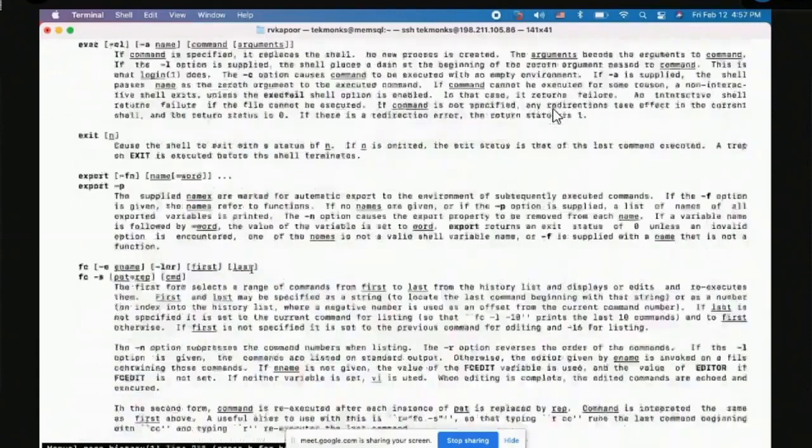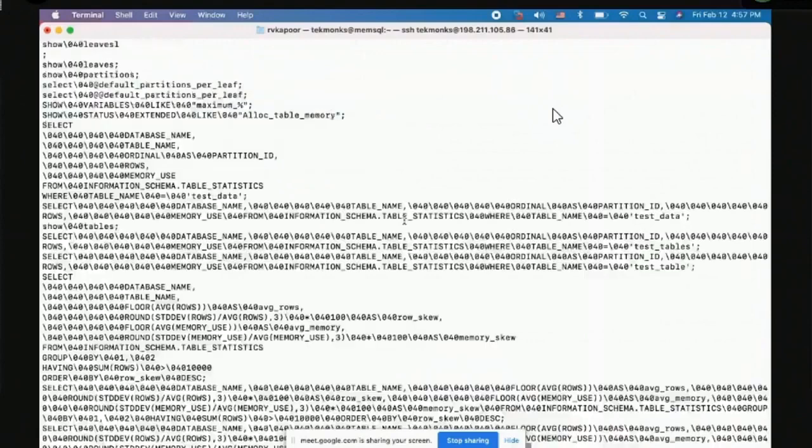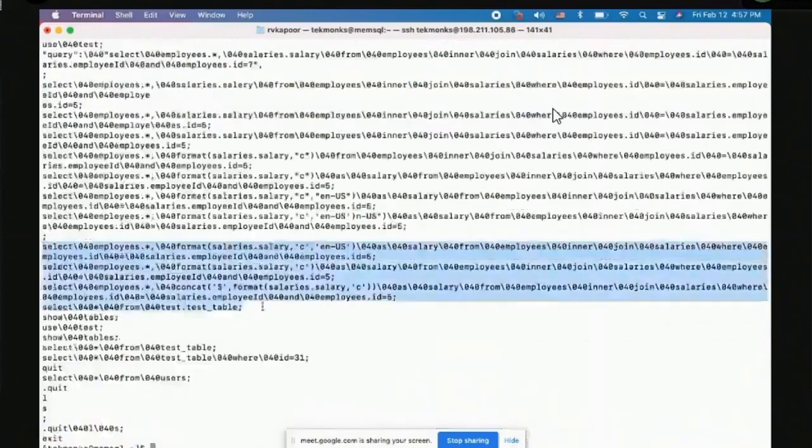So I can see if you're working on a ticket. If I really want to see what work you were doing, I can just look at this file. Similarly, for your command processor, at least for MemSQL and also MySQL, the same thing can be done using this file, MySQL history. This is a hidden file in your directory, and it actually contains all the database commands that I have issued for a certain interval.